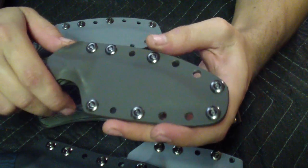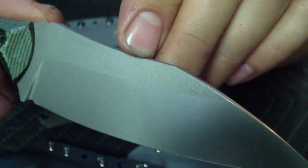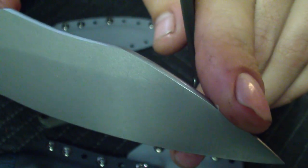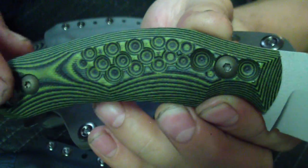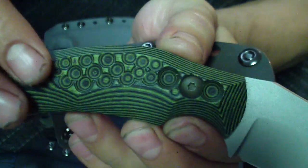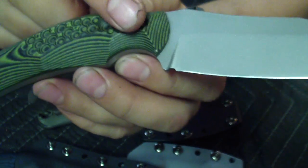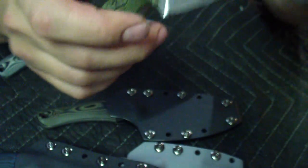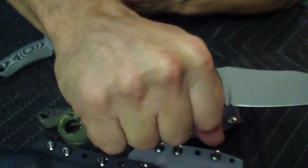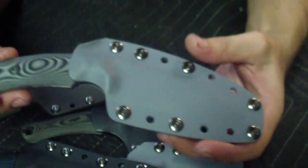Next one I really like: modified Wharncliffe — the one with a slight curve to the belly and a slight curve to the edge, giving it a little belly. Knocked-off corners on the middle curve, rounded spine by the front — pretty tricky. Then a little more technical contoured handle, but the top is done differently, similar to the orange one. Purposely left some flats on both sides and filled them up with the crater pattern. Everything is nicely rounded, nothing is sharp, very comfortable. This one has a longer full handle. It comes with a graphite green kydex, also takedown.